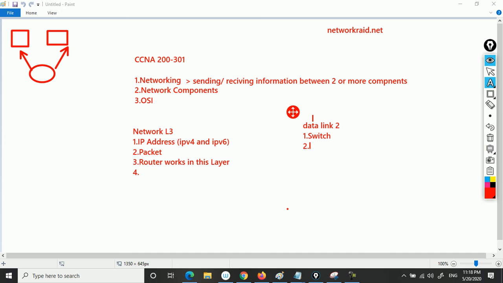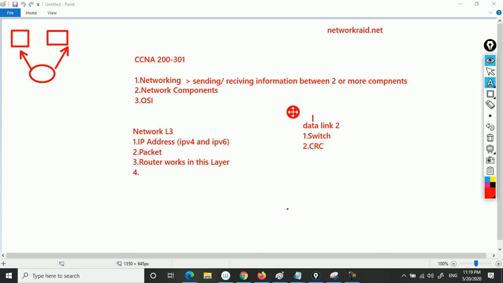Some processes take place here, like an error-free link using CRC, cyclic redundancy check. When two or more devices communicate, the link, the connectivity, the frames, and the communication process are all taken care of in this layer.